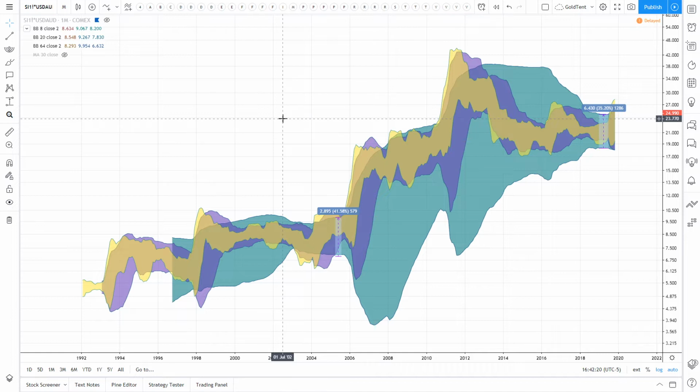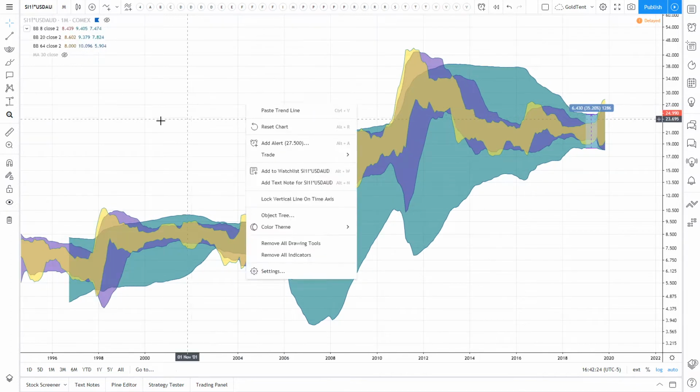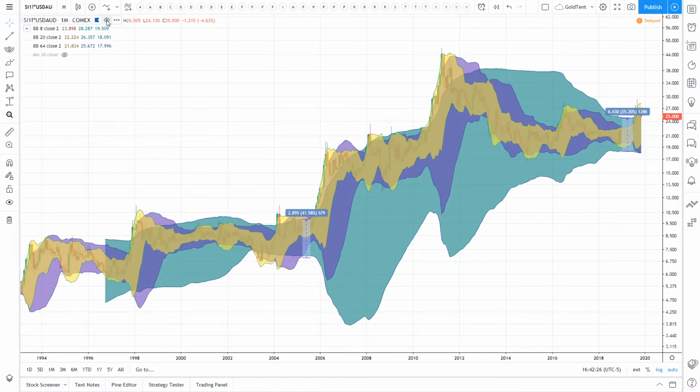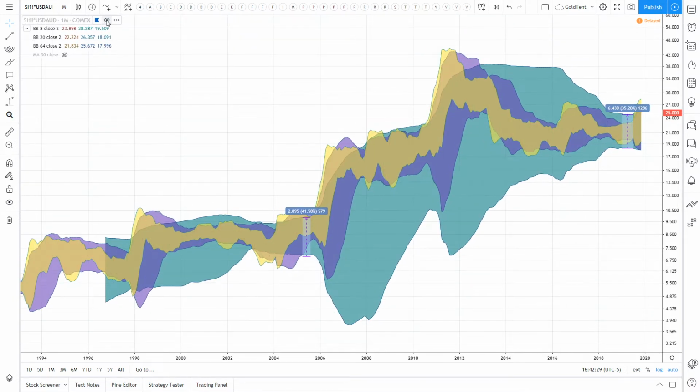Bollinger Band rabbit hole. So the way I'm using it, no price action. I'm hiding it right here. You can see it under, just noise. I'm looking at Bollinger Band to see visually where I'm at. Am I in a contraction cycle? Am I in an expansion cycle? Have I finished my decline cycle? And where am I now? Am I ready for another up leg or a down leg?